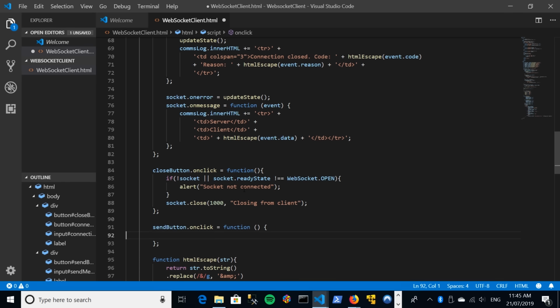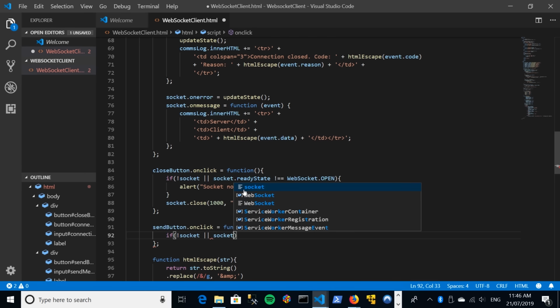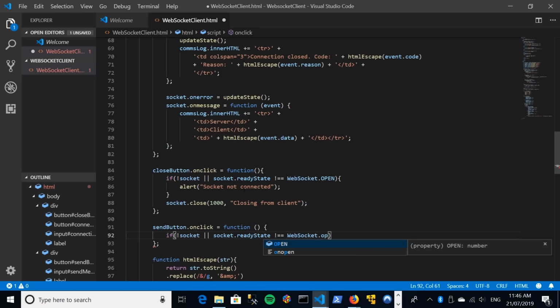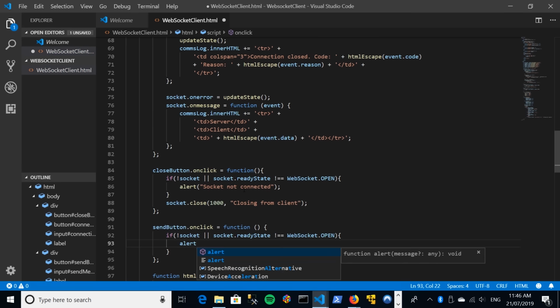And we're going to do a very similar check: if we don't have a socket or the socket ready state is not equivalent to WebSocket open, then again, we're going to write out, I should have just cut and pasted that, shouldn't I? Realizing it's exactly the same code. Let's just do that then. Saves you watching me typing.